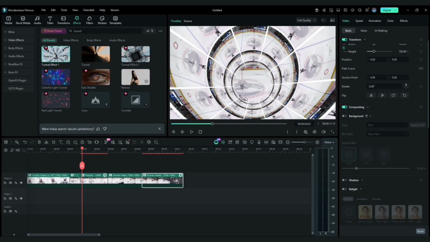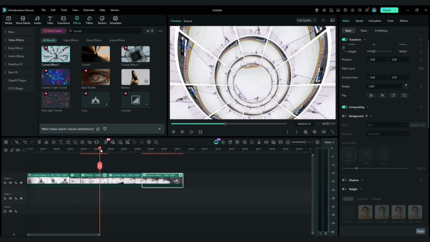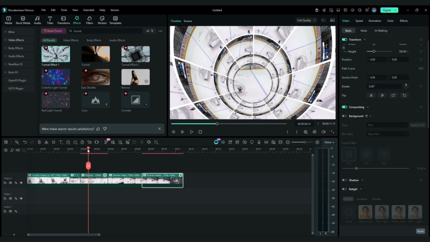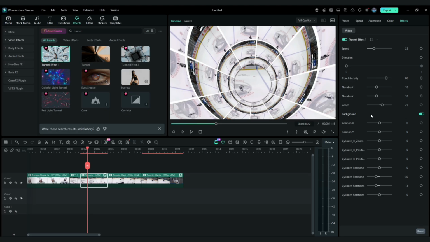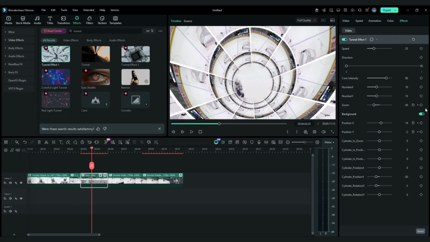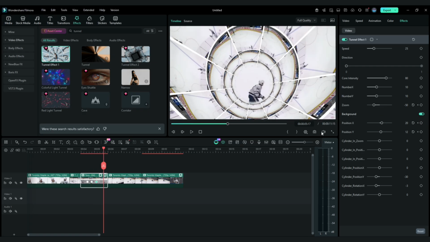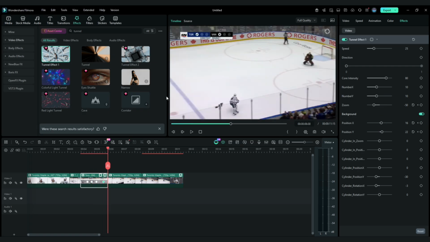Now what I'm going to need to do is modify this effect right now, because right now he's kind of out of focus here, and so I want to adjust this by clicking on the effects tab here. I can adjust things like the zoom effect and the position for the X and Y axis. So I'm going to go through and adjust the keyframes to ensure that the player is always in focus in the tunnel. And so that's ready now to set up for my next piece.